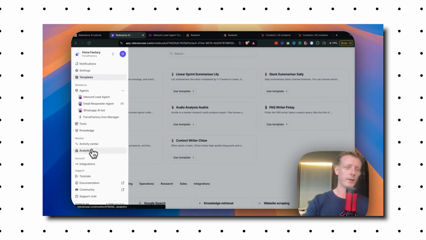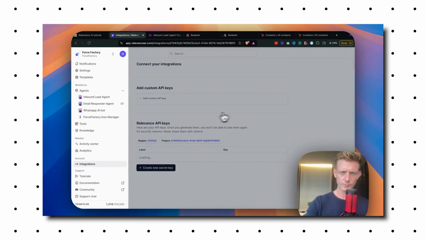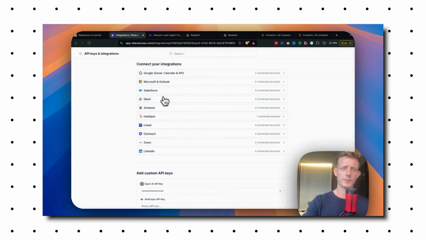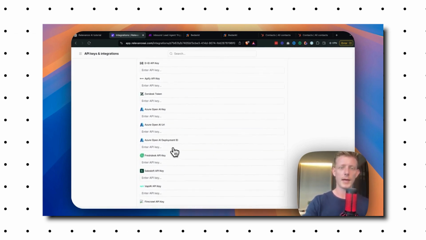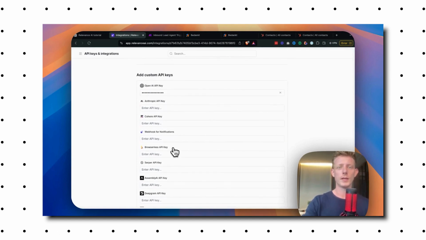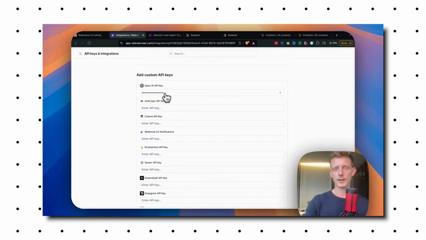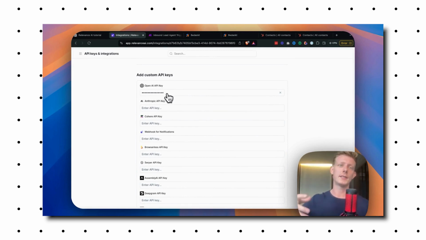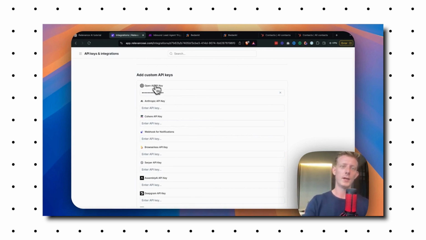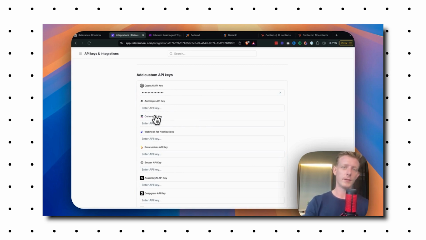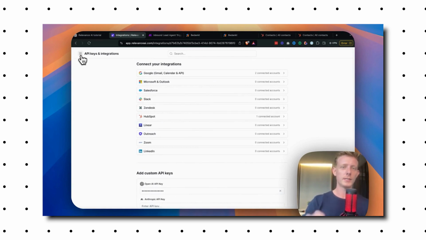And lastly here we have the activity center and the analytics, where we can track these dashboards, etc. And we have integrations. You can see I have some native integrations with Google, HubSpot, Slack, Outreach. Here you can put in your API key. So if you haven't used Relevance AI yet, I highly recommend you put in your OpenAI API key, because then you'll get charged through OpenAI instead of Relevance AI, which will put a small markup on it. So use your own API keys, or if you like other LLMs, they have them all available here. So this is a little overview of the dashboard.